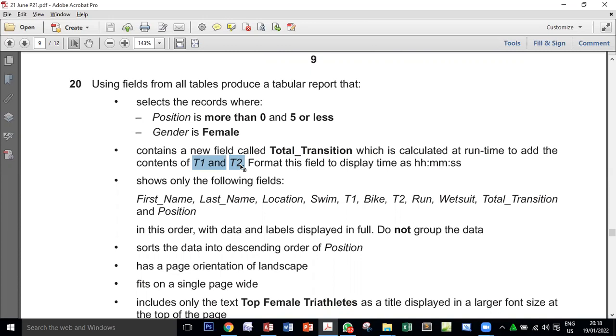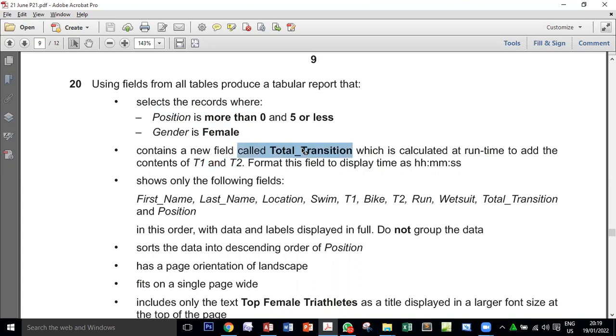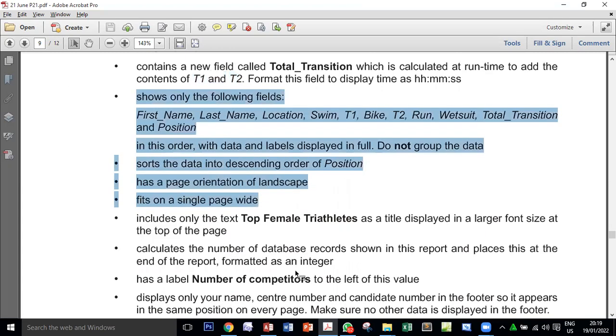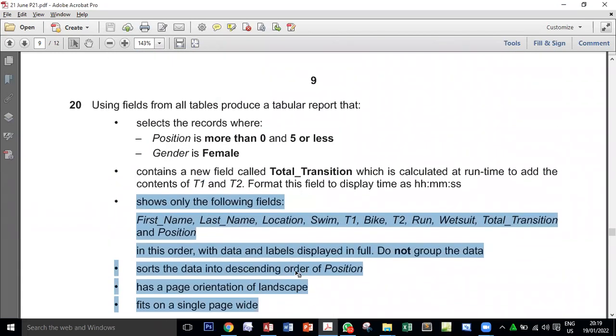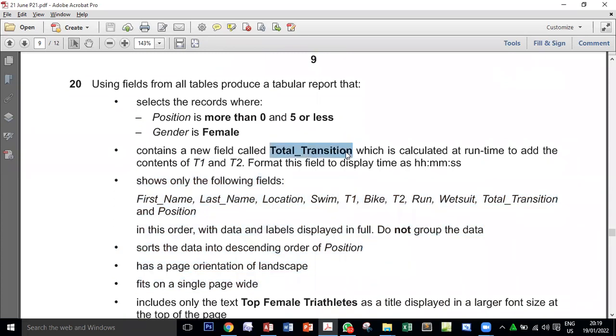How can we insert an equation in the query? Let me show you, because this is something happening every exam. We do this in a query. That's why we built the query. We built the query for the search conditions and also for that calculated field. After we do that calculated field and save it and format it properly, we will proceed after this in the report like last time. Okay, let us see how we can build that expression.